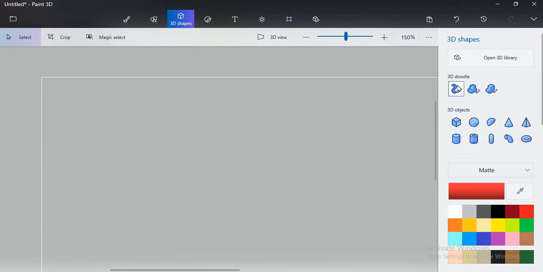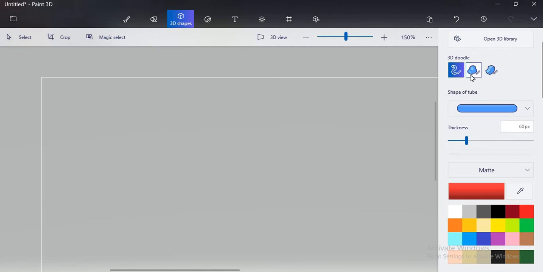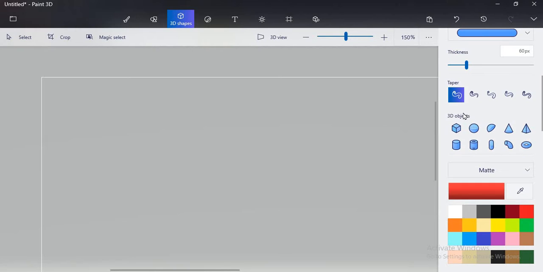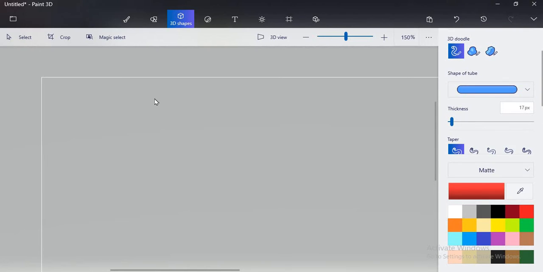Now, let's get to 3D doodles. So first, the 3D doodle is the shape of tube, or the tube brush, which can be changed: normal tube, how thick it is, and then whether after a while when you drag it, it begins to go thinner at the tip, or thicker at the middle or thinner at the middle. I could show you all these right now. So let's first start with the main tube shape, like that.